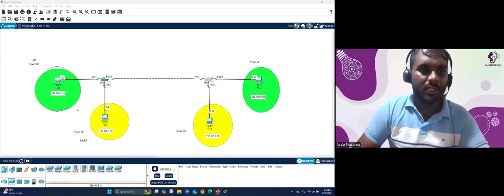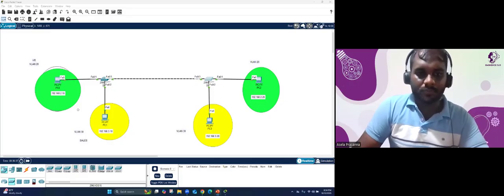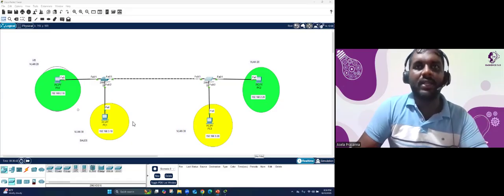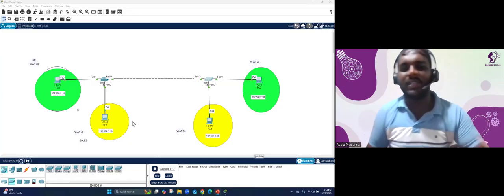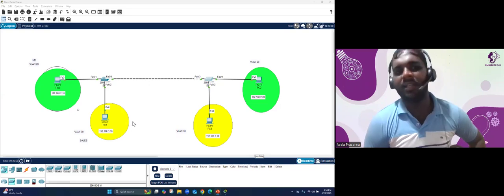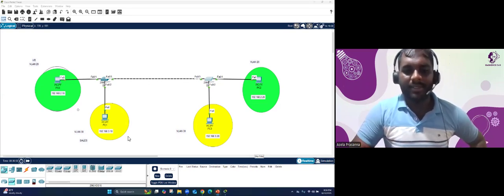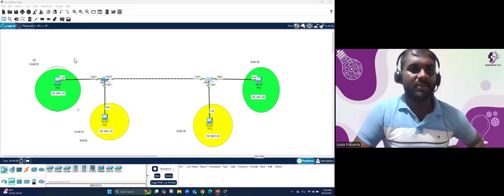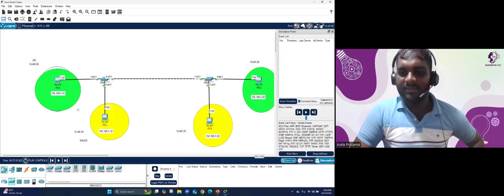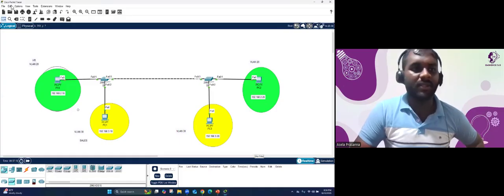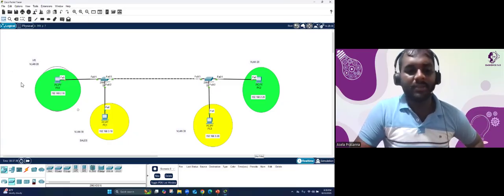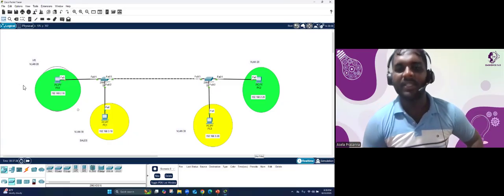And the other thing is that, okay, I think you have got an idea about how to configure the switches, and also about the Packet Tracer software and the interface of it. I recommend you go through this software before the competition also, as there are many features in here, like the simulation or real-time modes, and options which will make your life easy when you are troubleshooting any networking issue or any configuration issue.